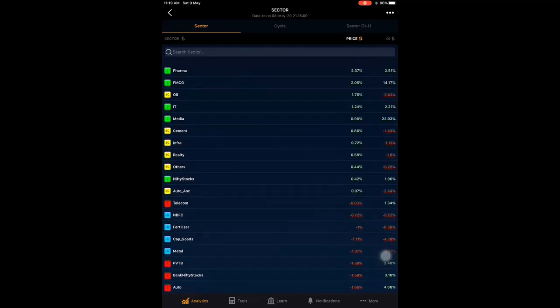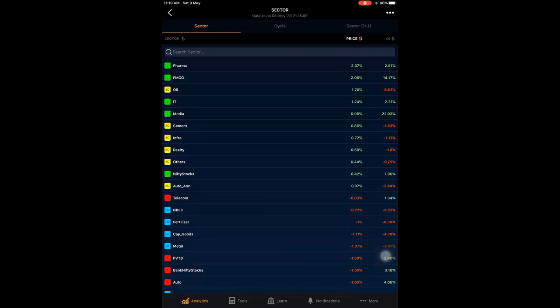Okay, so if you look at cement, we have ACC, Ambuja Cement, so those are there. Rest we don't have it. Then we have FMCG, whatever the composition of the FMCG one would be there. Then we have the Nifty stocks. So if we look here, the definition is Nifty stocks and not the Nifty. That means this particular change is the entire gist of all the participating Nifty stocks, and it is not of the Nifty index per se. So all the 50 stocks, how the build-ups are taking place in those Nifty 50 stocks, that summarizes this in the Nifty stocks index.